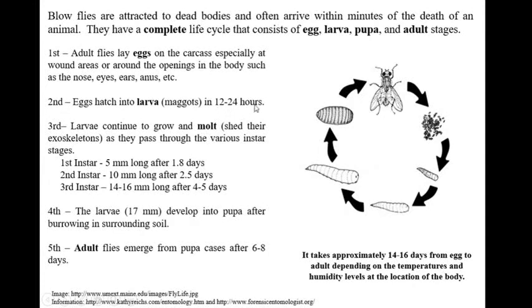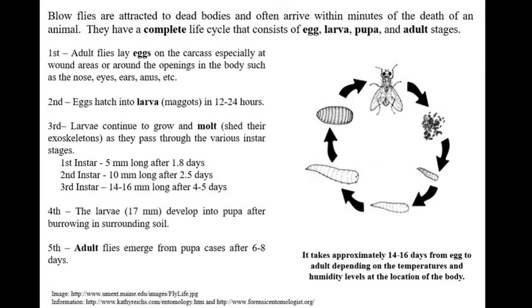It depends on many characteristics: first of all, the type of insect, the type of fly, and it may vary even within a species. It may depend upon the temperature, the surrounding environmental conditions, and how the body is exposed, whether it is freely exposed to the air or whether it is buried. Third, the larvae continue to grow and molt.